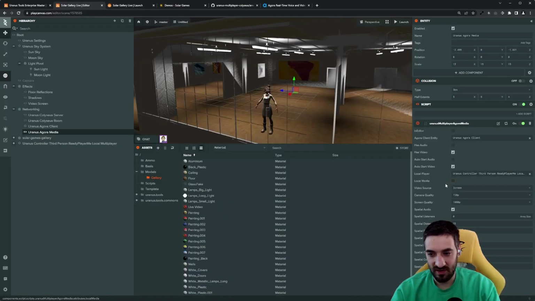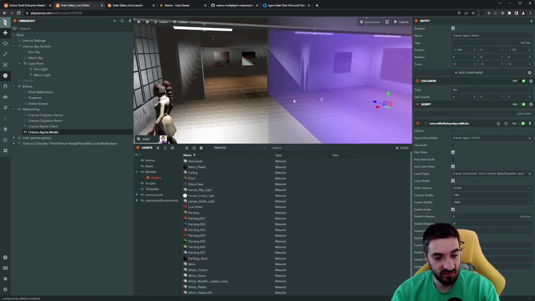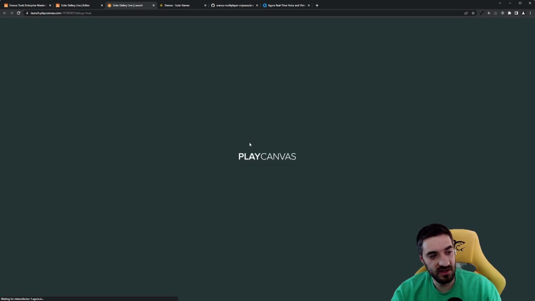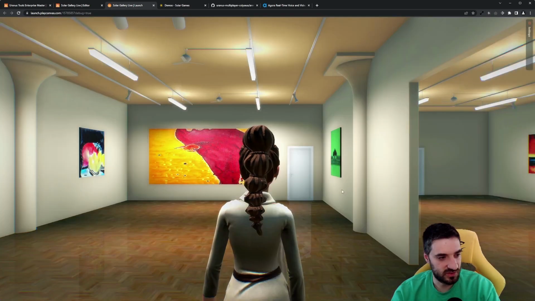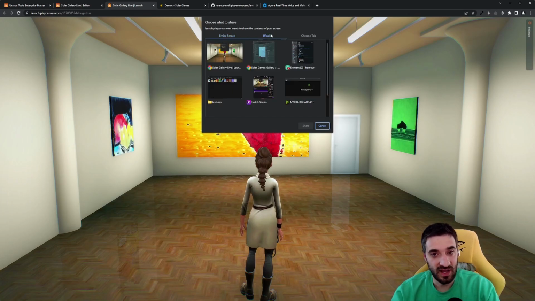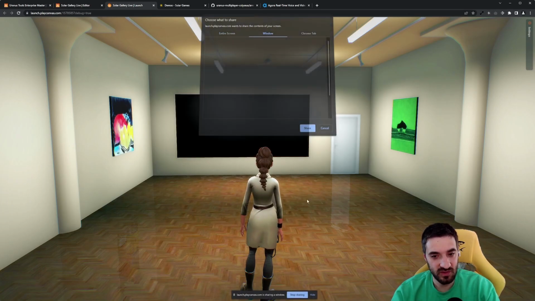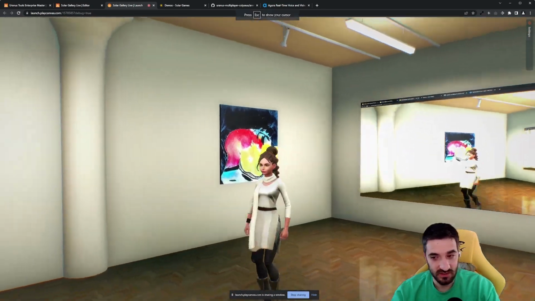Let me re-enable. Let's make this room local. So basically, we have this collider. I expect to enable my video feed as soon as I step into this room, not as soon as I load my application. That way you can have multiple rooms with different kinds of media features. Okay, I walk here. That's good. I get asked to enable my video feed, and then I see my screen. And everybody else connected sees the same.